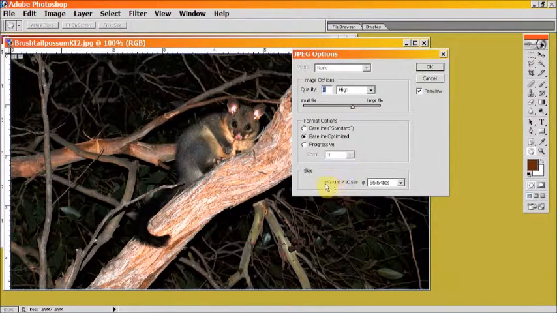For internet transmission, a file size of about 175 kilobytes is satisfactory. Remember, if you reduce the file size of an image, save it as a new file so the original is preserved.